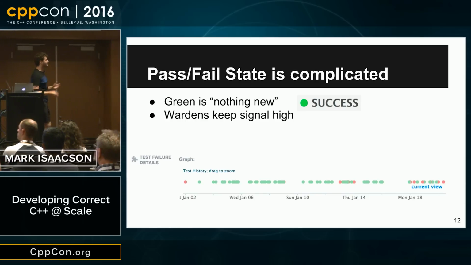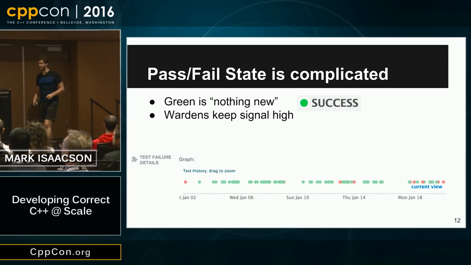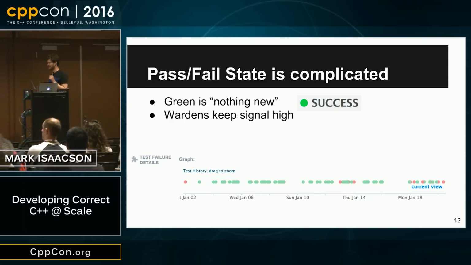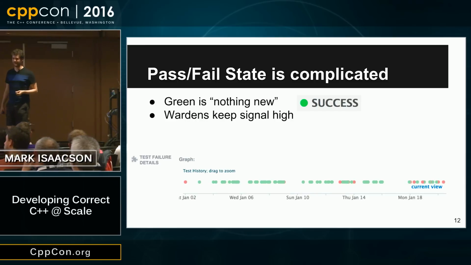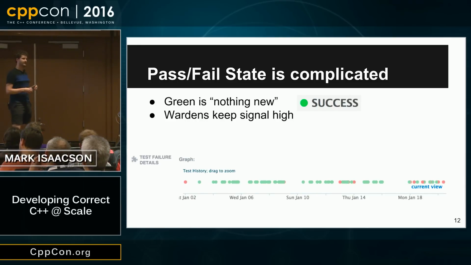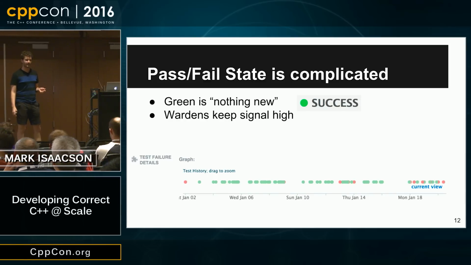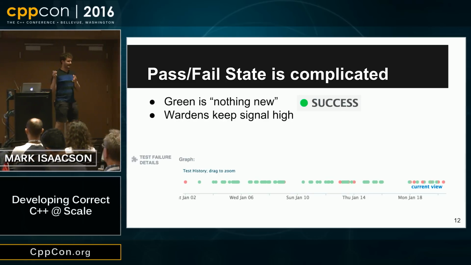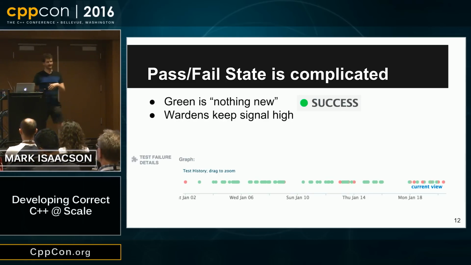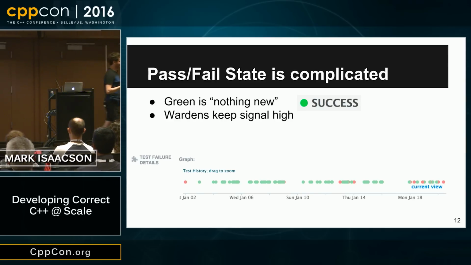So how do you deal with that? We have these things called wardens. And what the wardens do is they identify flaky tests, the tests that are not perfect. A perfect test for me is one that in trunk is always green, is always passing, 100% of the time. Because if it breaks, we want people to see that it broke, fix it, and then land their diff and have it continue to be green. Right? It should never be red in trunk.